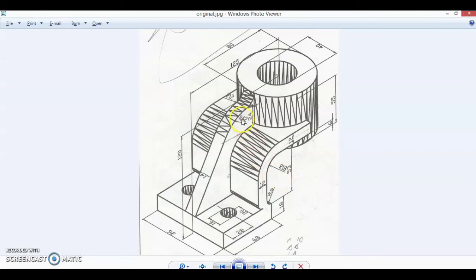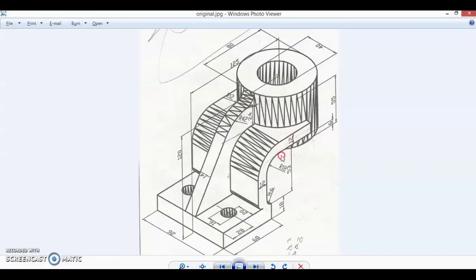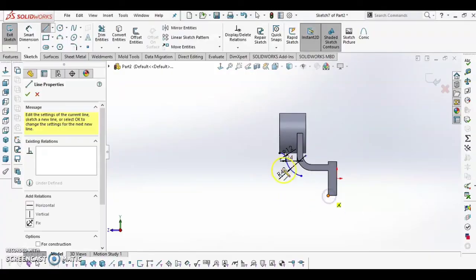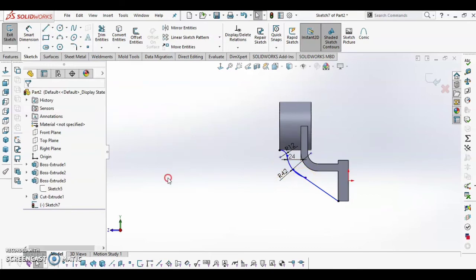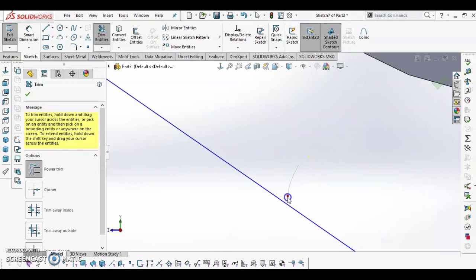Now there is a line. To complete this rib, we have to draw a line concentric with this arc. So select this line from here to here, and trim the extra part, this and this.